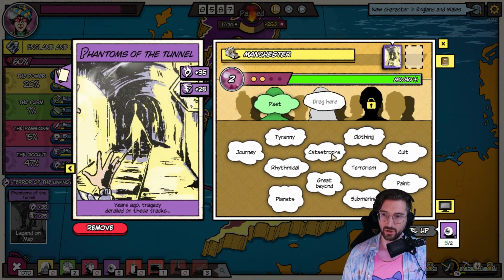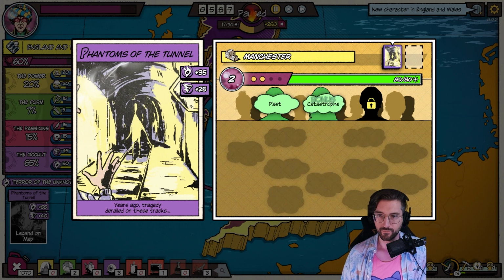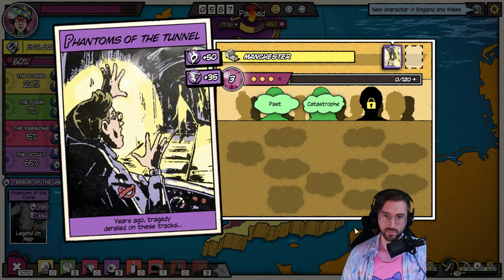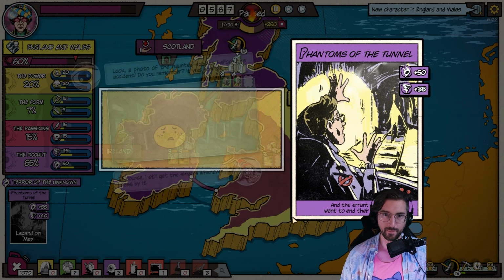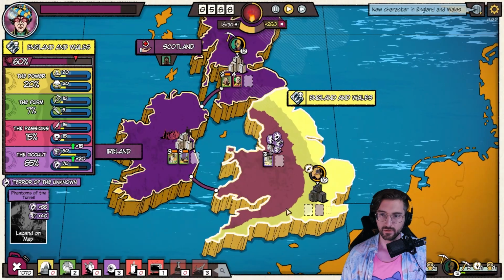Catastrophe? Tragedy derailed on these tracks? Yeah, for sure. Catastrophe is a good one. And the errant souls want to end their journey. Look, a photo of the haunted station before the accident. Do you remember? It was horrible. I still get the shivers when I pass by it.